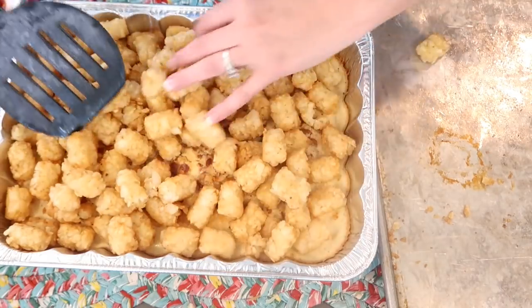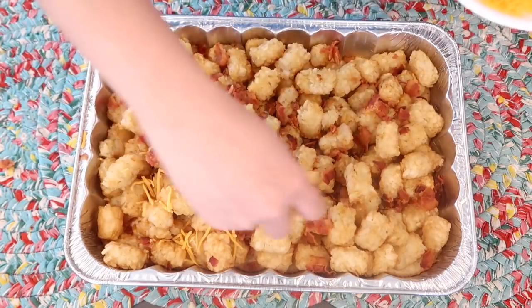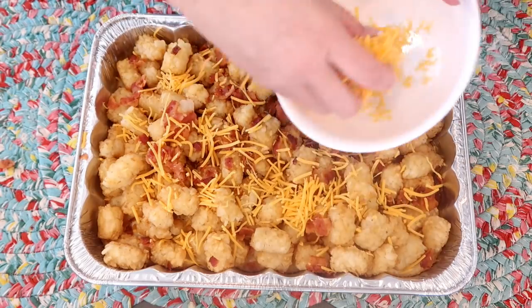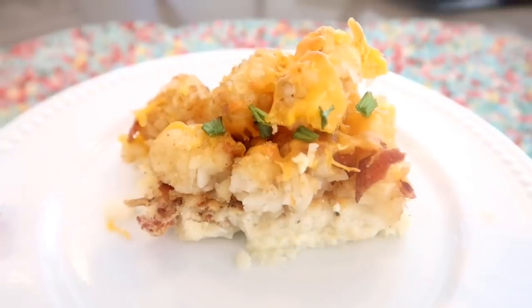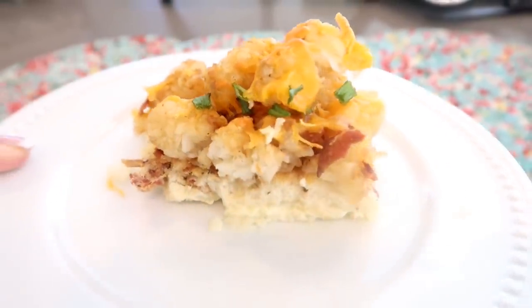When that is done, we're gonna take out the casserole, and we're gonna place the potato nuggets evenly on top of the Bisquick bake. We're gonna top with cheese and the remaining bacon. This will bake for 10 to 15 minutes longer, or until the knife inserted in the center comes out clean. This will cool for 5 minutes, and then we'll top with green onion and serve with ketchup.